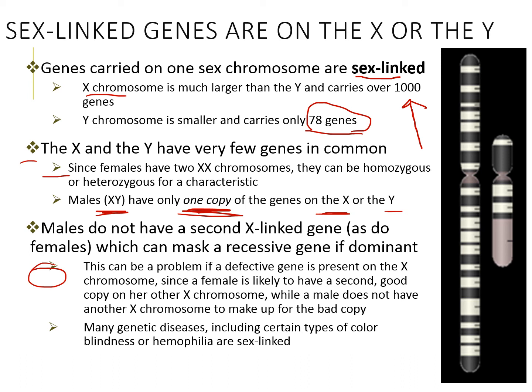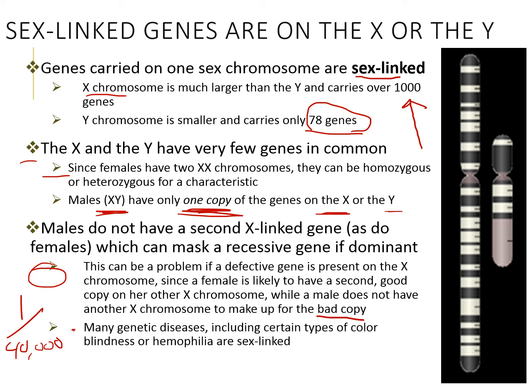And again, when you say bad copy, some students will often think, well, why couldn't a female have two? Yes, they could, but often these negative alleles, bad alleles, they exist as something like 1 out of 40,000 alleles. So if you think of 20,000 people, and each of them has two copies of every allele, then there'll be one of these alleles there. So what are the chances a female will inherit two bad copies?